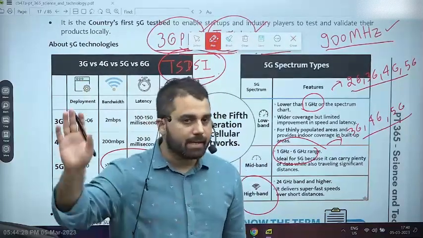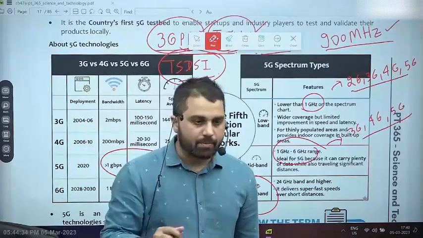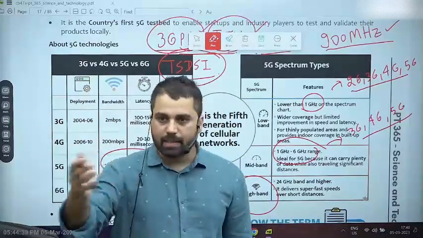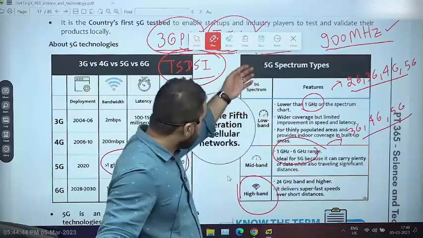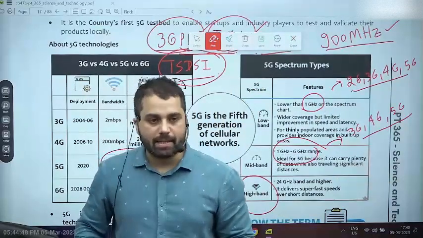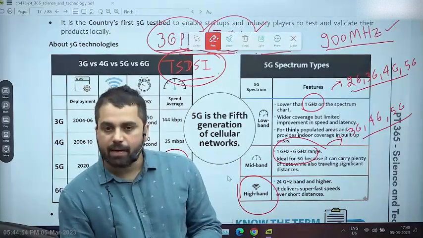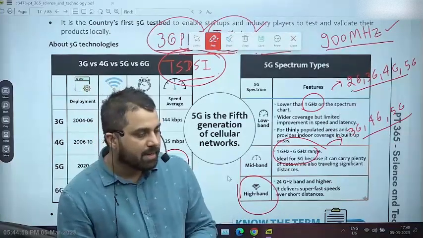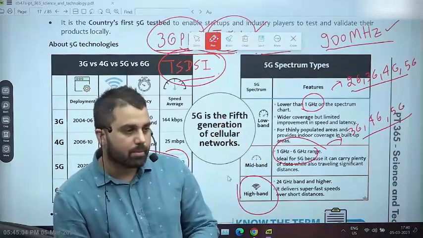Now, why is this important? Because all mobile networks developed on the previous generation. 3G developed on 2G, 4G developed on 3G. Even 5G in the initial stages did develop on 3G, 4G networks. But many telecom companies have decided to develop 5G as an entirely standalone system. This is called the 5G standalone system. It is also given in your material, 5G standalone system. That simply means that the 5G mobile network will have no connectivity with the previous mobile network.